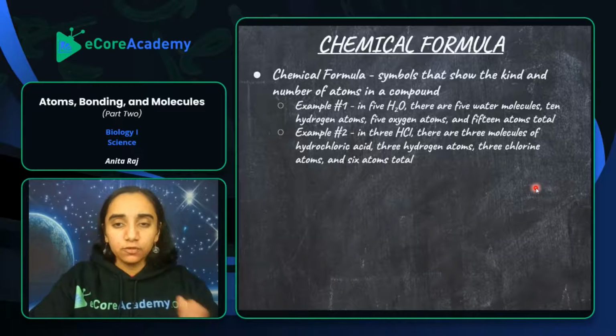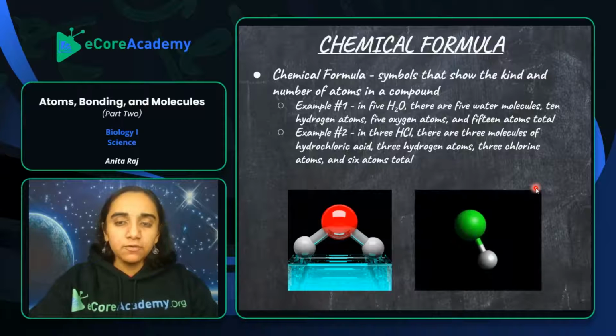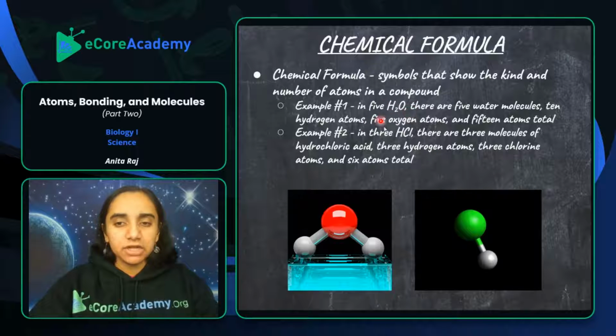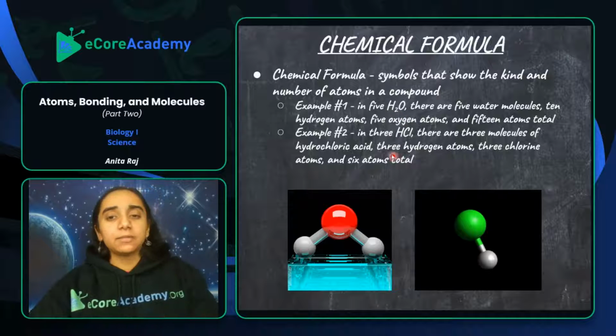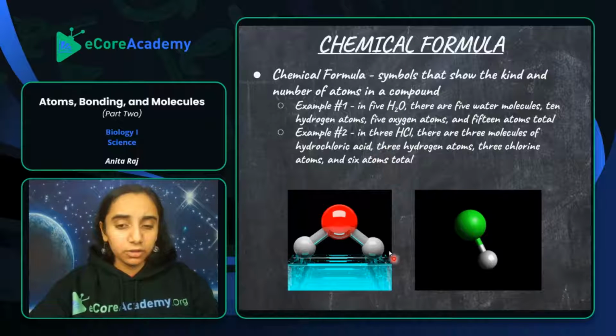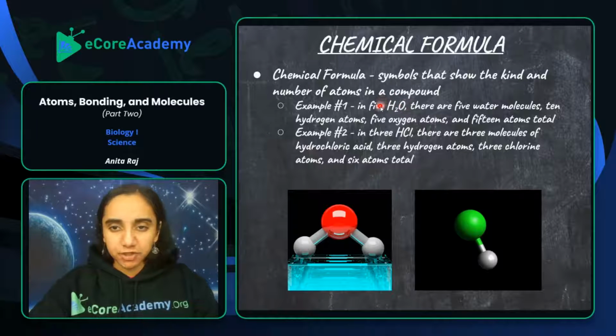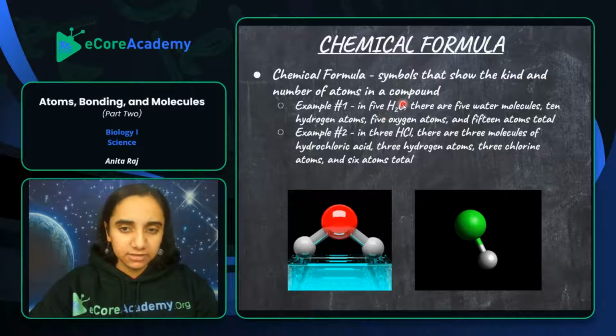So here's a chemical formula, what a chemical formula is. A chemical formula is symbols that show the kind and number of atoms in a compound. So chemical formulas you've probably seen, for example, you see already here H2O and HCl. You pretty much abbreviate, so to represent what atoms are present in a compound or a molecule in this case, you would just take the abbreviation, which is just the chemical symbol from the periodic table, and then you would use that to indicate which atoms are actually present in this substance or compound, and then you would represent how many of those atoms are present. So these symbols show the kind and the number of atoms in a compound.